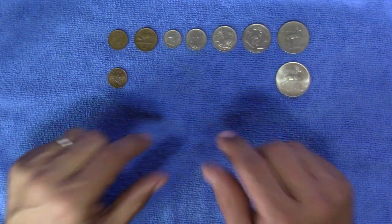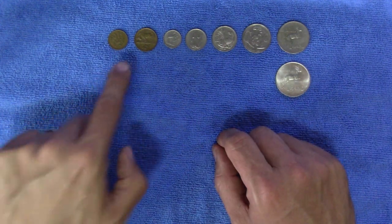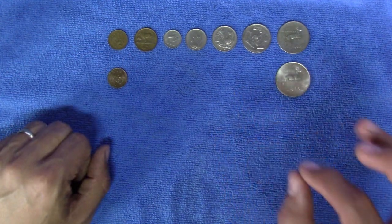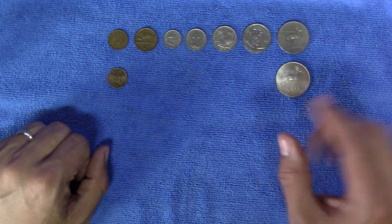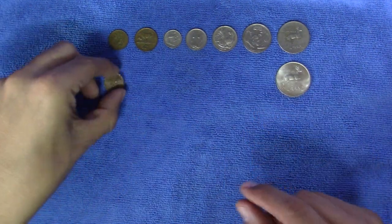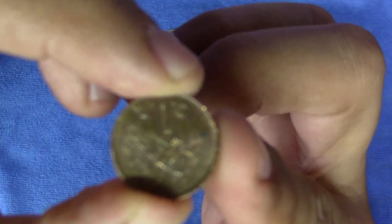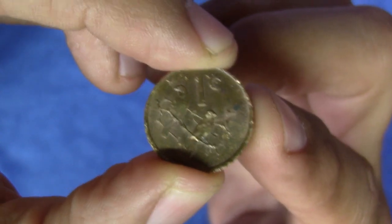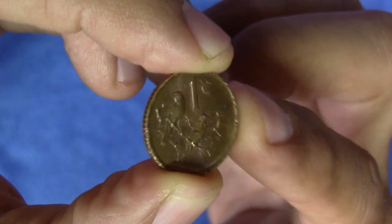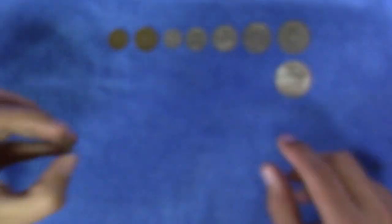Hi there fellow coin collectors. A while ago I was having a look at my South African second decimal coin collection, also known as the nickel series. As a quick side note, this is an excellent series to start with as the bulk of the coins can be had for well, almost nothing at all. In fact just yesterday I picked up this 1982 one cent coin while on my morning run. It's unfortunate that the coin is damaged, as it is in uncirculated condition with beautiful luster and stripe toning on both the reverse and on the obverse. Not bad for a 40-year-old coin lying on a tar road.